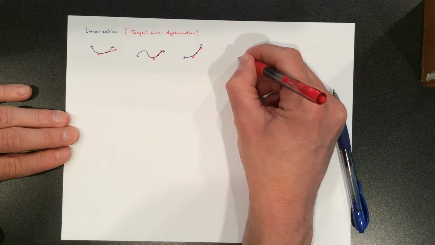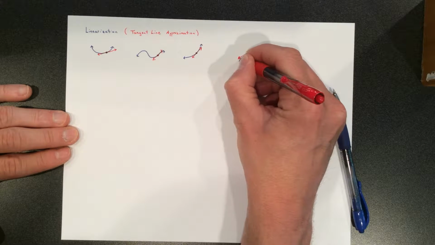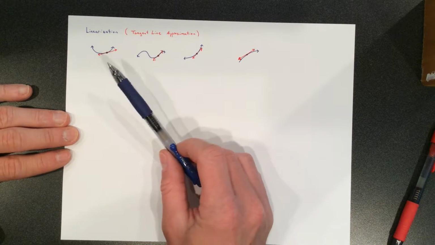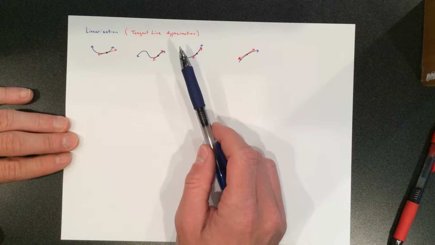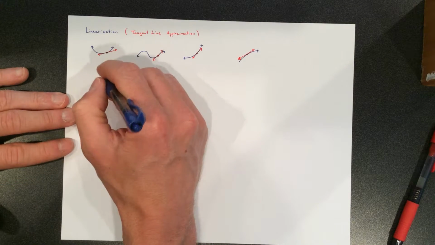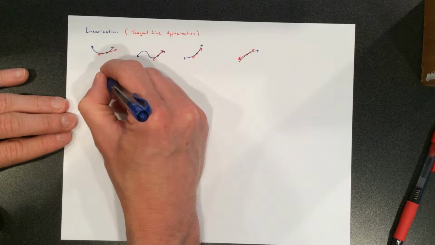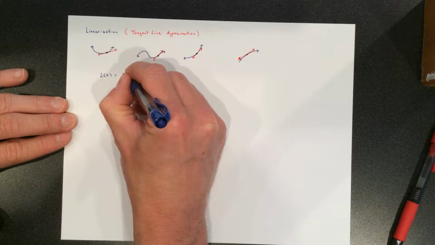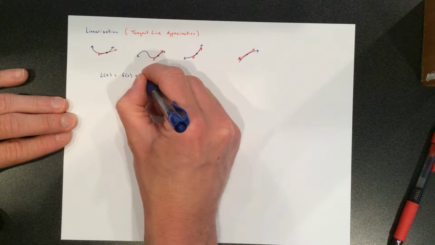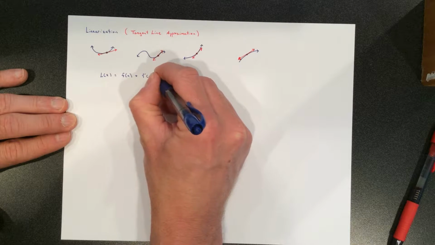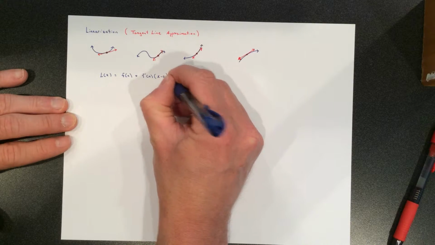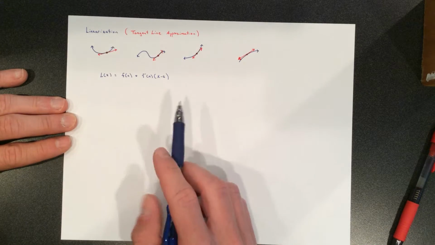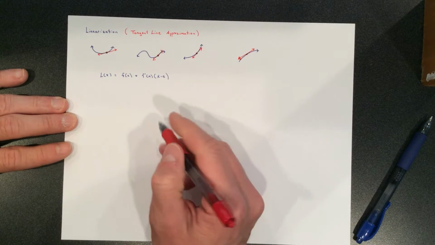The one thing I don't like about what textbooks do is they give things new names, like linearization, and they give it a new formula, and they act like it's something different than what we've already done. If you look it up in some textbooks, they're going to say the linearization formula, L of x, is equal to f of a plus f prime of a times x minus a. They give you this new letter, L of x, representing this line. And I kind of just think that's ridiculous.